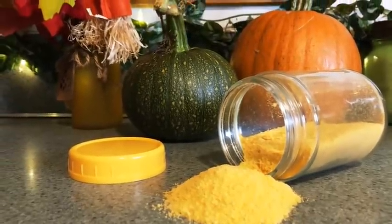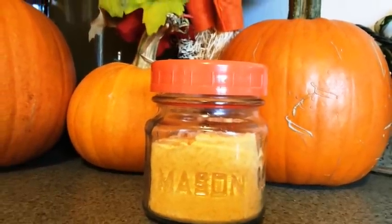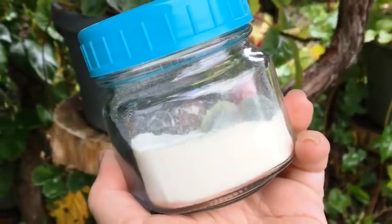I found that with whole milk, raw eggs — there's a reason for keeping them raw — and cheddar cheese, dehydrating works well. Whether it's something I want to do for myself, like the eggs, or to share with people who have goats or cows and want another way to put up their milk besides canning and freezing it — dehydrating really does work. You do not have to invest in a freeze dryer to make that work for you. It might be the choice if you prefer it, but you can dehydrate milk in 12 to 14 hours, so it takes about as long as any other fruit, vegetable, or meat.